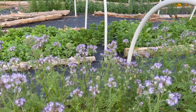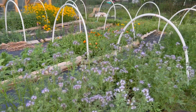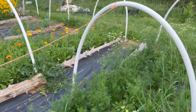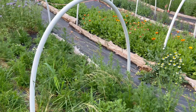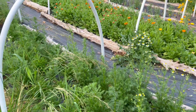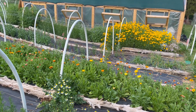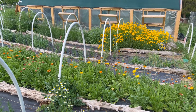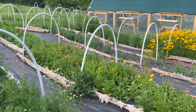Even if we don't use this for u-pick it's so easy to grow and it's super worth having it for the bees. Right now there's just wood bees on it but during the middle of the day we have honey bees all over it. The chamomile at this time last year was all completely in bloom and this year we just have a few blooming. I'm really hoping it catches up and blooms later — that'll be better for u-pick. This is all calendula which I've been picking for ourselves. I need to get the rest of it off and I'm going to keep cutting it back so it's growing longer stems — the more I cut it the longer the stems are getting, and it will be a nice early focal flower for u-pick.